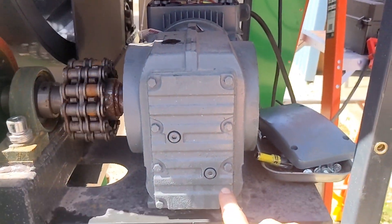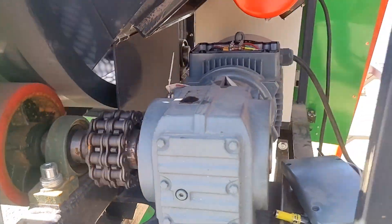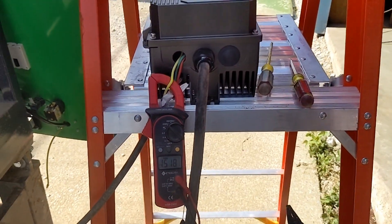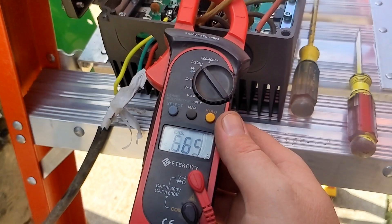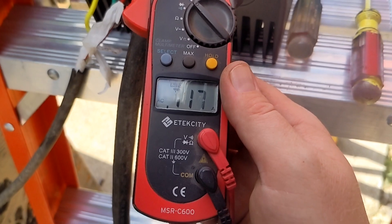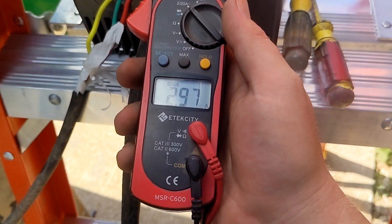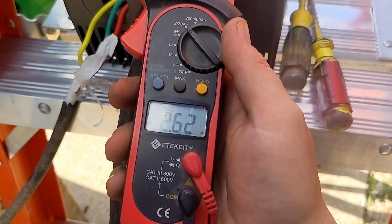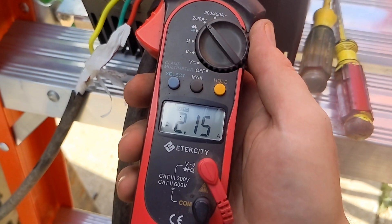So far, so good. This thing did ship with oil in it — I had Tim remove the lower level plug, oil came out, so we're good on that front. I'm going to see what we're pulling on our input line to see if it's pulling way more than a generator could give us, but I highly doubt it. So we might be able to seal this up and go right to work. On our low speed we are not even pulling one amp. I'm going to speed this all the way up to 900 and see if it's pulling more — only pulling two, maybe three amps. It may go up to five when it's under a load with dirt screening, but I don't think my generator is going to have any problem running that.